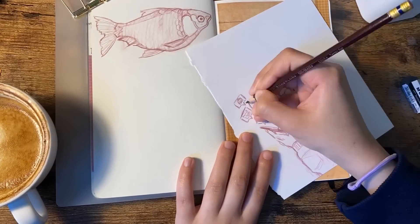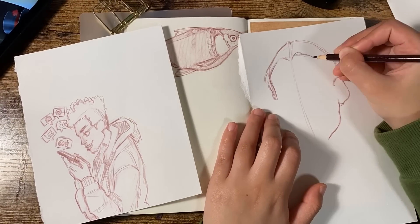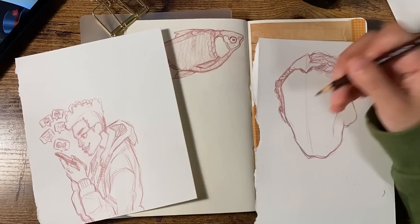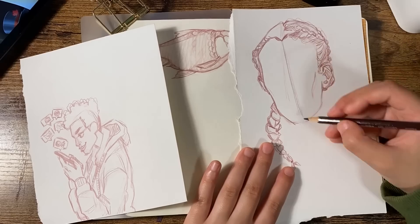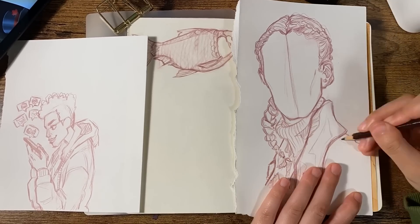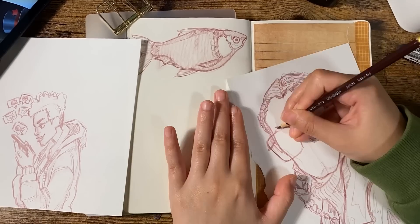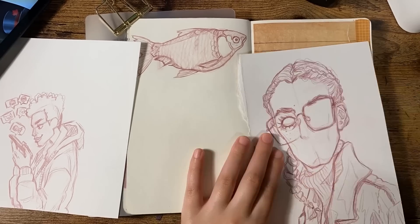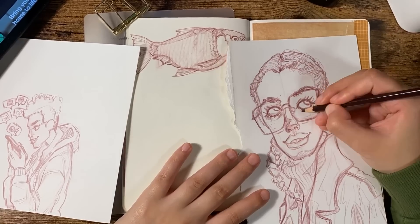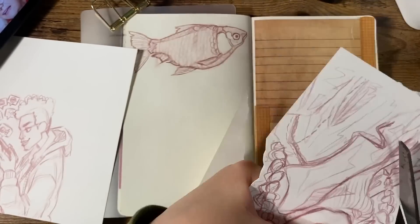On screen here I'm drawing Miles Morales on a scrap piece of paper, but I put it to the side because it didn't really fit the vibe of the brown vintage-looking scrap page. Instead, I drew this girl I saw on Pinterest — she looked gorgeous with a turtleneck — and used that for this page. Don't worry, Miles definitely has a place in this video. I really wanted to do random photos from Pinterest for this first spread, just having fun drawing random things like I used to do in my illo sketchbook.